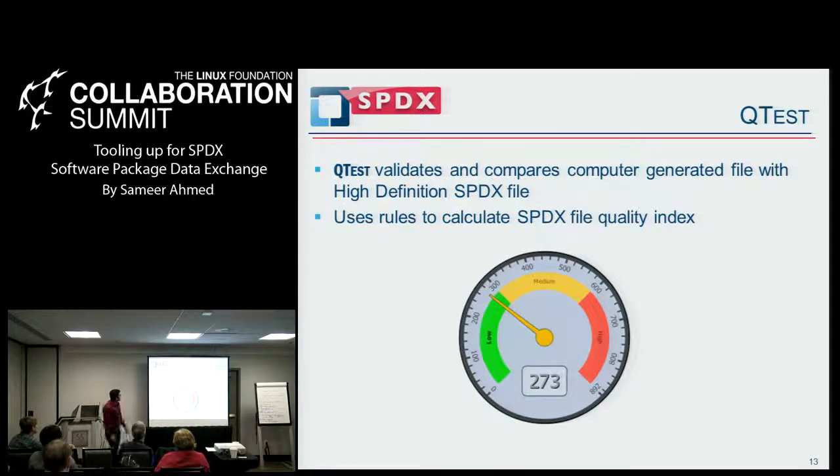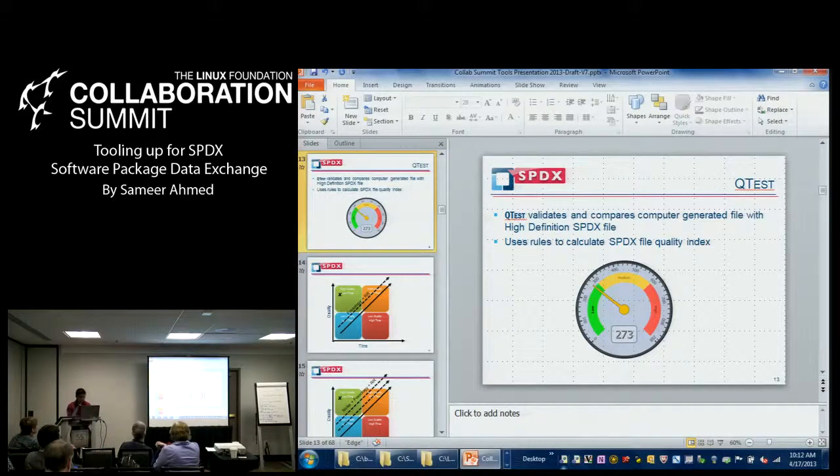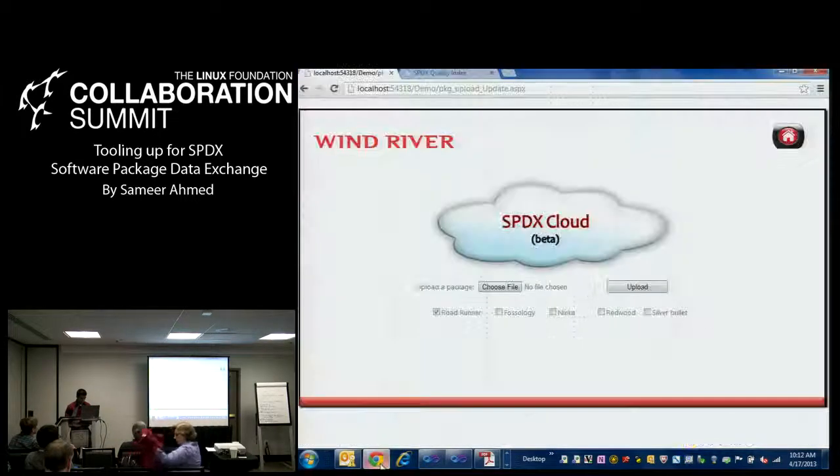So I'm going to give you a very small demo. Furthermore, it also has rules, a bit complex, which usually calculate the SPDX file quality index. So let me just go ahead. Here's a demo which I was able to build up for the zDarwin.